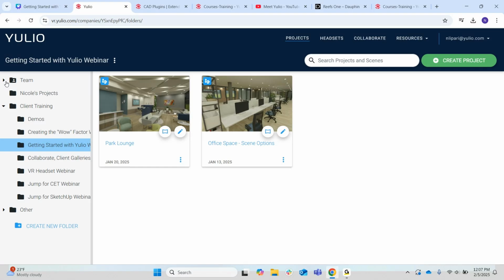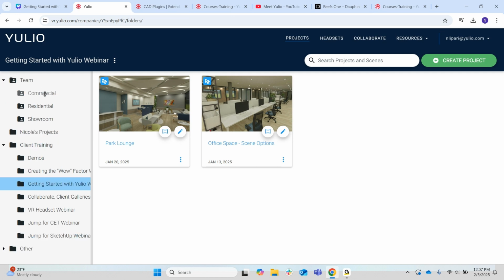And when you log into your account, you should see a folder titled team. So this folder is public by default, which means that the folder itself and any of its subfolders will be visible to you and anyone that is a user on your account. The solid black folders are your private folders, and these can be helpful if you have more than one team member on your account. These folders are visible to you, any team members that you choose to give access to, and anyone listed as an admin on your account.